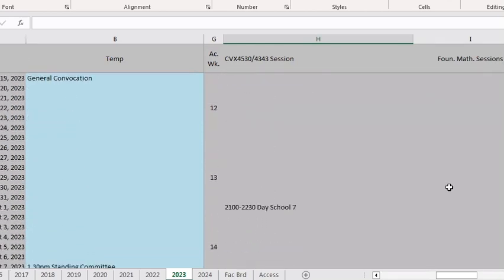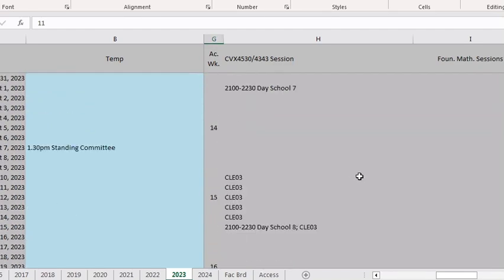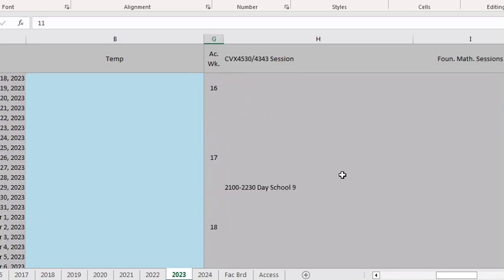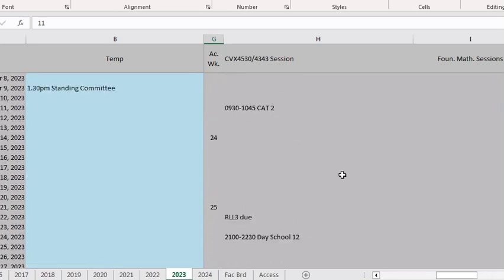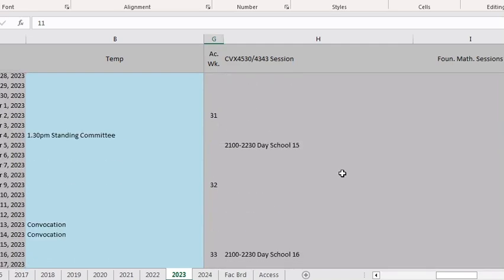Okay. Then you have CAT 1 scheduled after the 11th week. So I will also discuss with you what sort of sections will come in CAT 1. So basically, let's look at the eligibility due date.